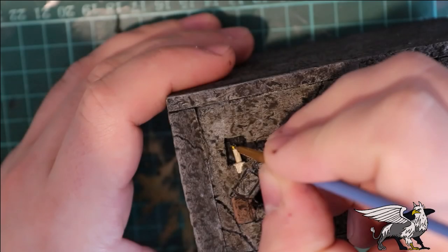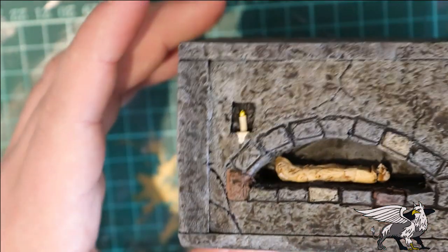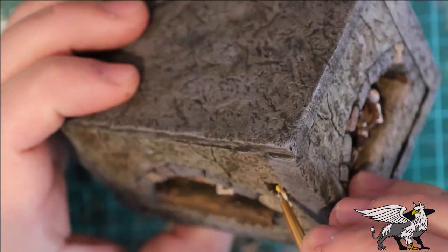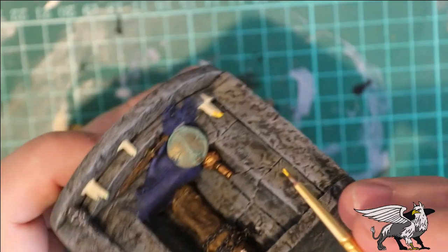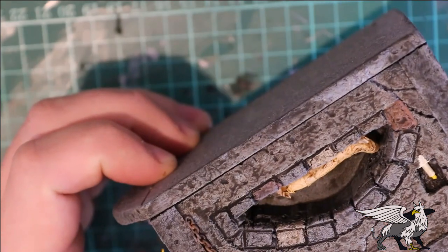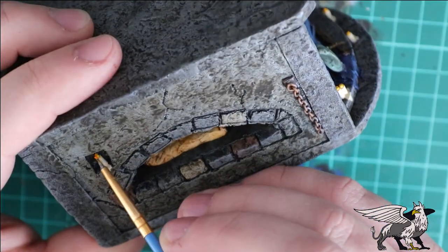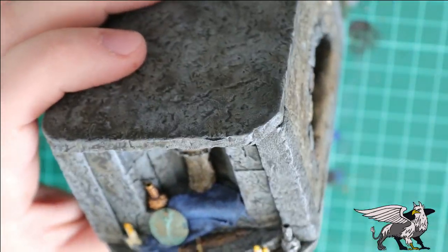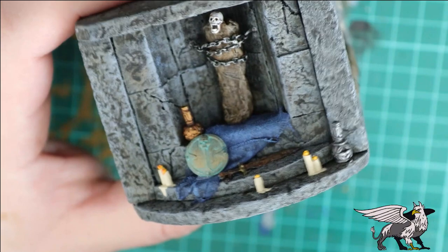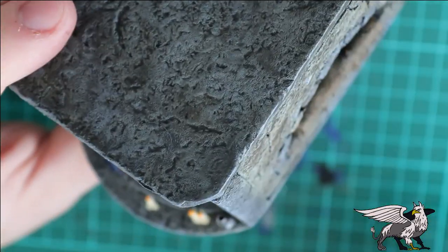And then as a matter of finishing off the candles, I'm starting here with a bit of Yriel Yellow from Citadel just to get the nice vibrant flame painted up. And then I'm just going to add a tiny bit of Troll Slayer Orange to the top of that flame. It's just a really vibrant orange, and that's really all I was looking for here. So just at the very top of each flame. And that should pretty much do it. Let's roll some glamour shots.